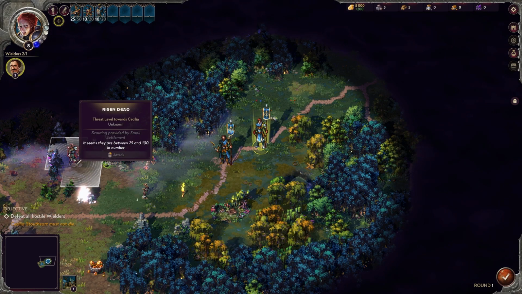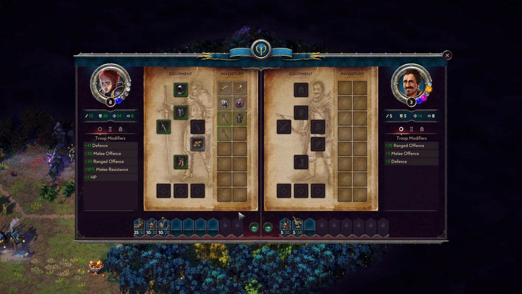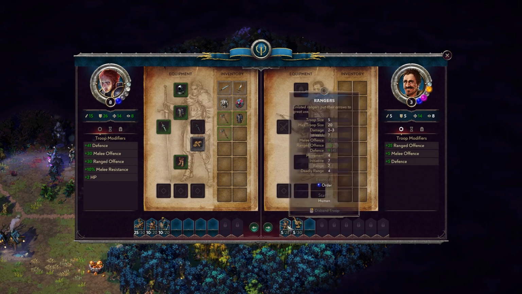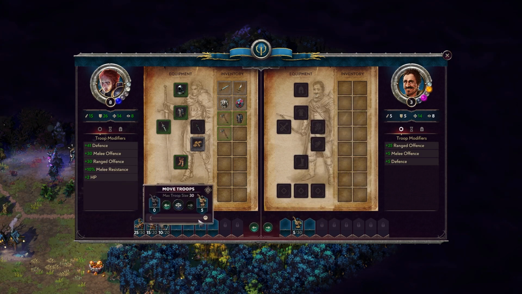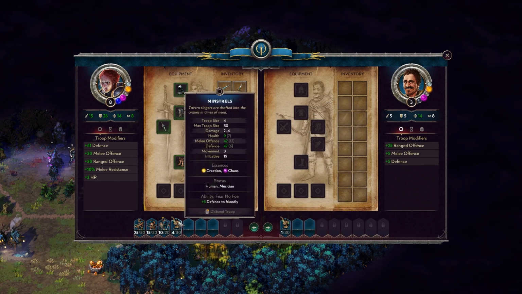I see there are some skeletons over here begging to be slain. We'll go and take them out. You can, once again, swap troops between your wielders here. I don't know if I need to or want to do that right now, but for the sake of making this a little bit easier for us, I'm going to throw all the troops.